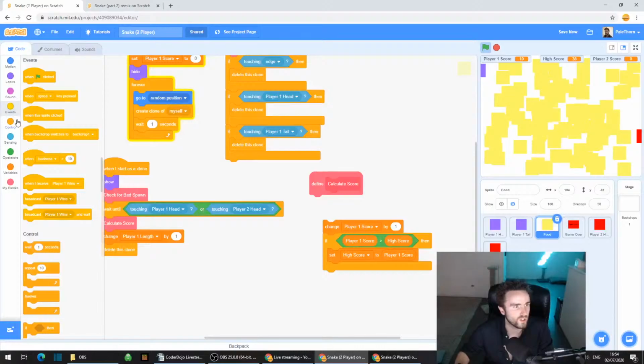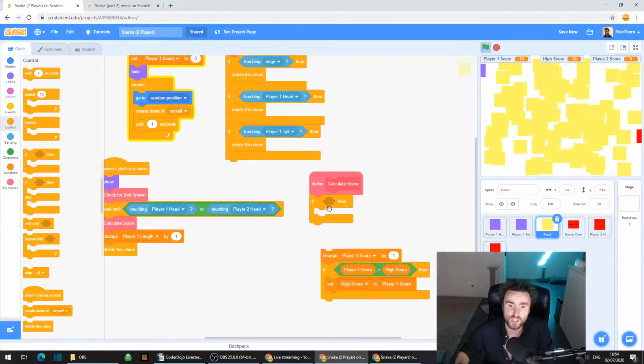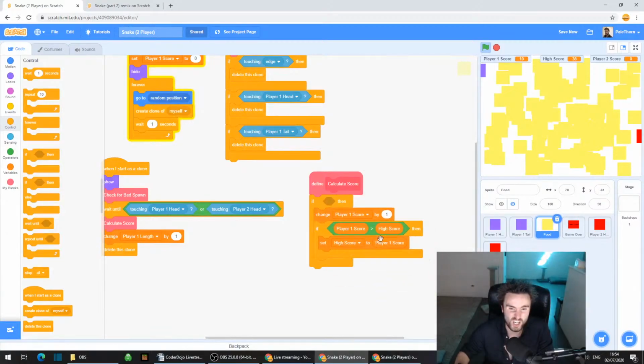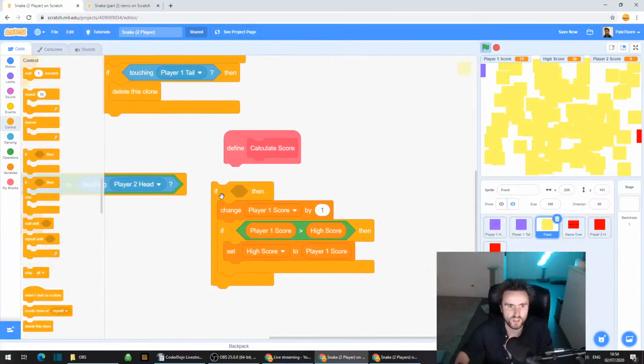Everyone go to control, look in the middle for an if statement, drag that out, put it underneath calculate score, drag out the whole block of change player 1 score and all of that stuff that was underneath calculate score, and put it inside the if. I'll make it a bit bigger so you can see what I've done here.